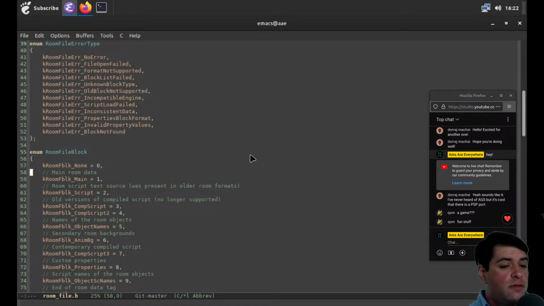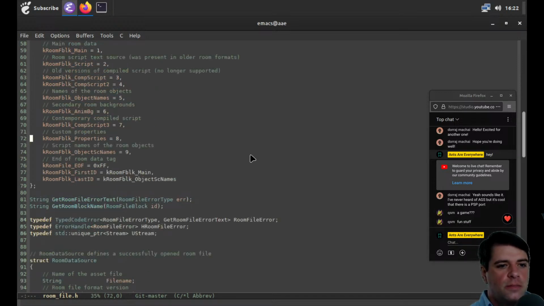At any rate, it might be the main room data. It might be script stuff. It might be old script stuff. And it might be room names or backgrounds and whatever contemporary compiled script means. And script names of the room objects.